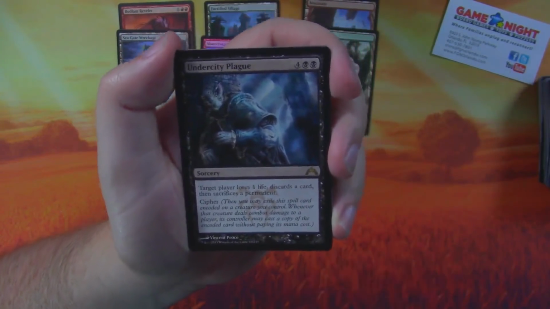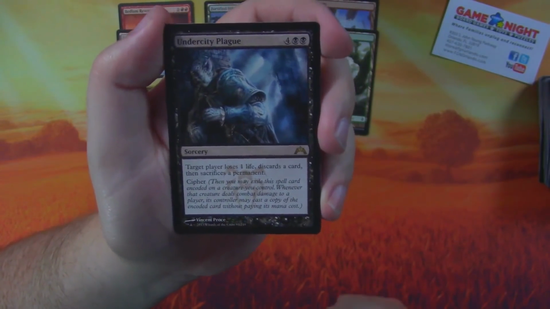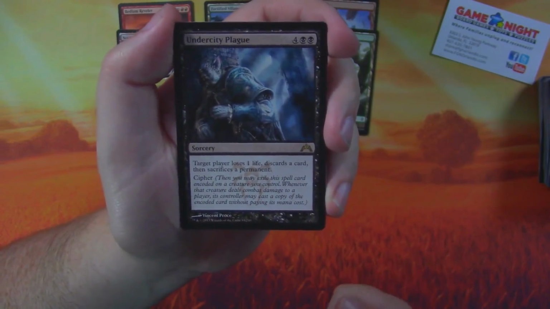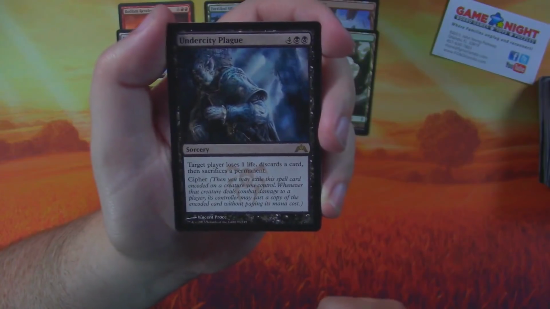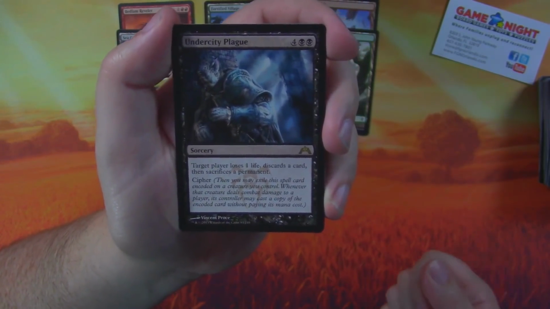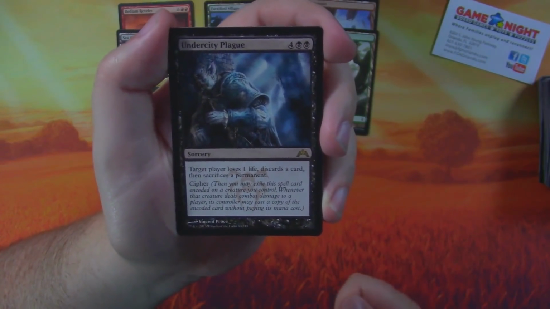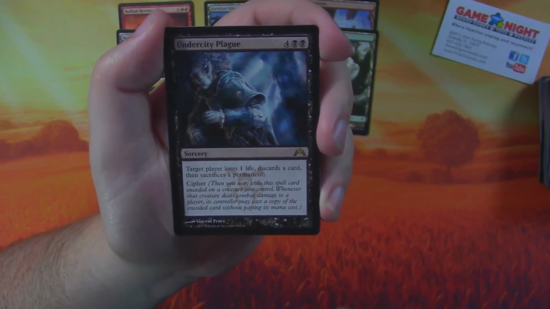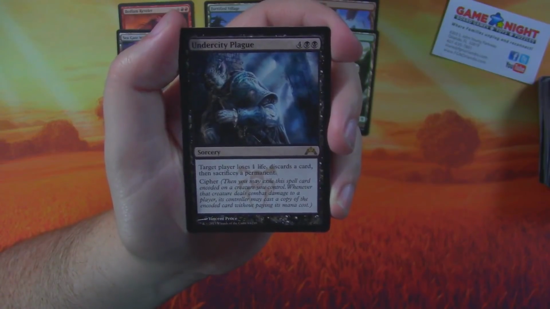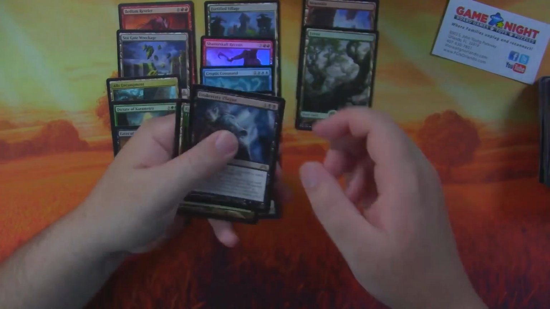This was an interesting one too, because this was where they introduced Cipher, which is when you play the spell, you then may exile the spell and encode it on a creature you control, and whenever that creature deals combat damage to a player, its controller may cast a copy of the encoded card without paying its mana cost. So this is 6 mana. Target player loses a life, discards a card, then sacrifices a permanent. So if you encode this on something that's unblockable, now you're swinging in and you're making them lose a life, discard a card, and sacking a permanent every time you hit them with that creature, which is pretty cool.